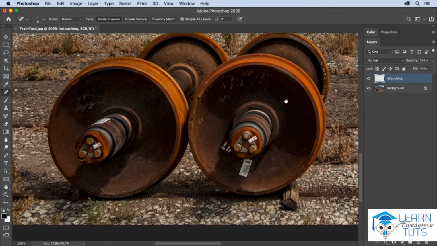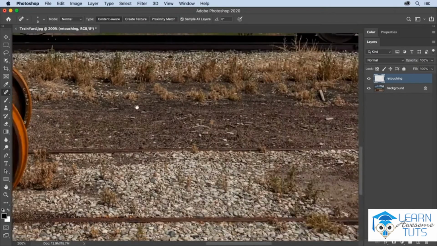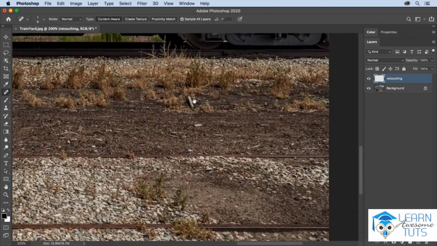And then let's move over to the right side here. I noticed there was this distracting piece of wood here and then this here as well. So I'm going to switch tools now. Instead of using the spot healing brush, I'm going to use the healing brush tool. I'm going to make sure that it's also going to sample all of my layers, or at least the current layer and below. In this case, it's the same if I select either one of those, but you do have to beware because if there were layers on top of the retouching layer, you have to decide whether or not you want to include them.